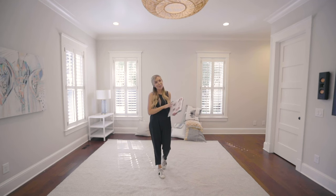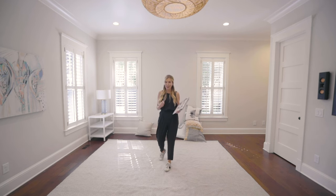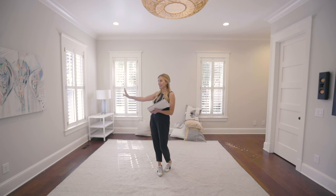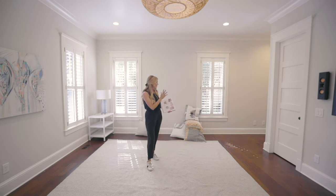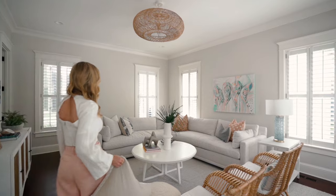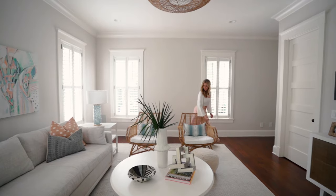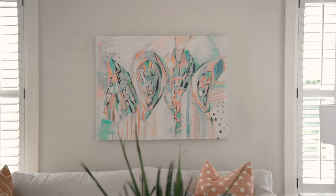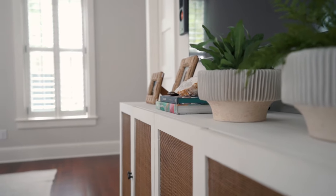We're here in the media room. The guys are about to bring in this really large oversized gray sectional, but we wanted to bring some color into the space so we chose this really fun Chelsea rug. We also wanted to pull in colors with the pillows. The pillow plan is really specific when you're thinking about a sectional — with a 10 by 10 sectional, typically we do two pillows in each corner and three in the middle, and that just really makes it look finished and complete.